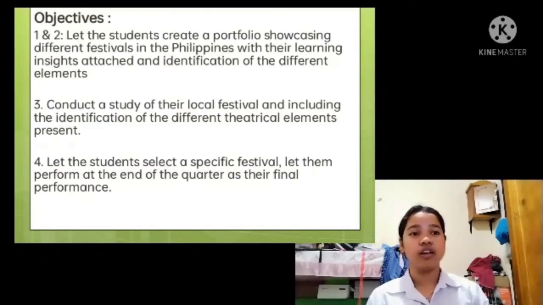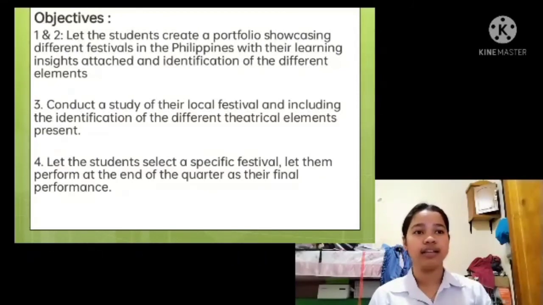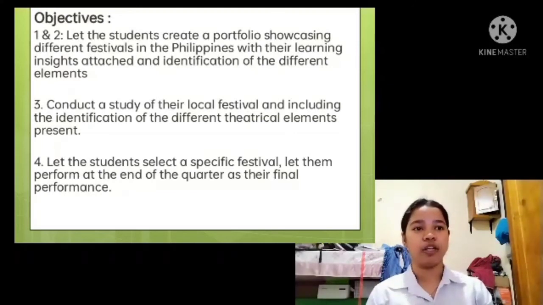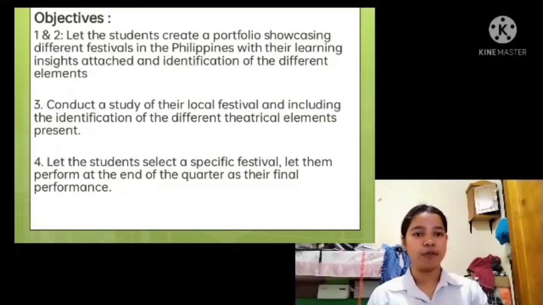They also conduct a study of their local festival, including identification of the different theatrical elements present. The students can select a specific festival and perform it at the end of the quarter as their final performance. And last, for the sample task, the end-of-the-unit performance assessment should be practical, appealing, measurable, and relevant.